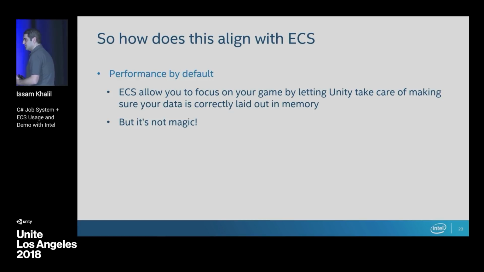So what ECS is trying to do is help you. If I use ECS, then I don't have to worry about laying out my data correctly. It's going to take care of aligning my data in memory for me so that when I access that data, I know for sure it's correctly aligned. Now, it's important to know, I'm sorry if no one knows it, but magic is not here. There's no magic. You can look at the C# code, and Unity is very nice. All the packages, you can look at their C# code. They're in the cache somewhere on your local computer. You can look at the C# code and figure out what it does, right?